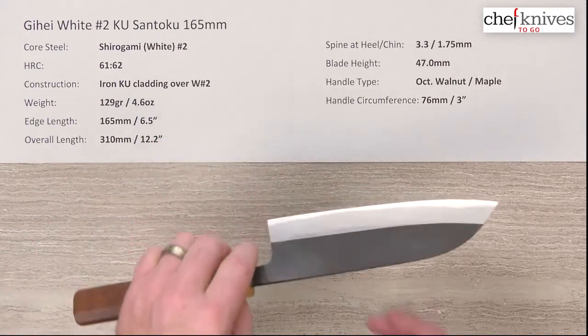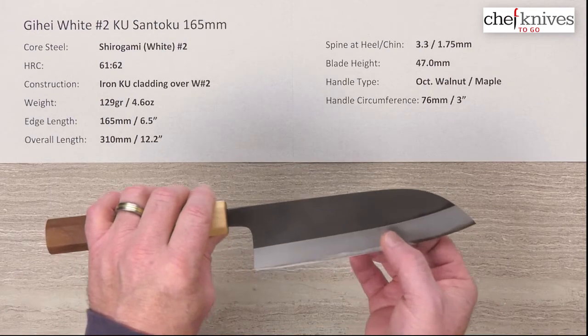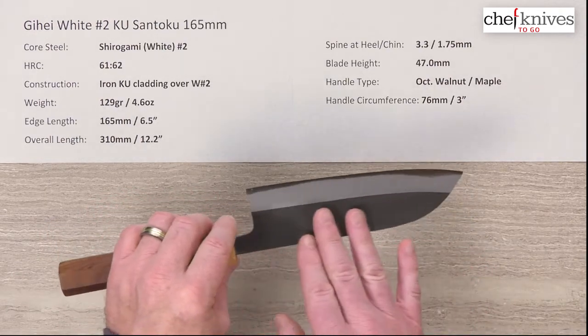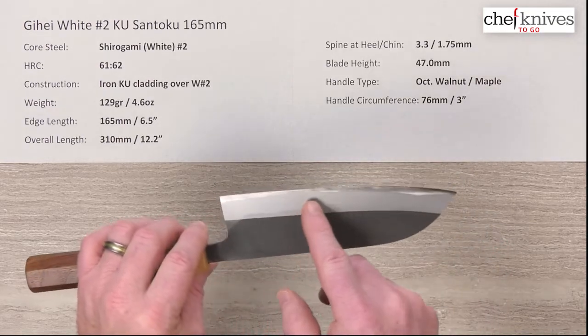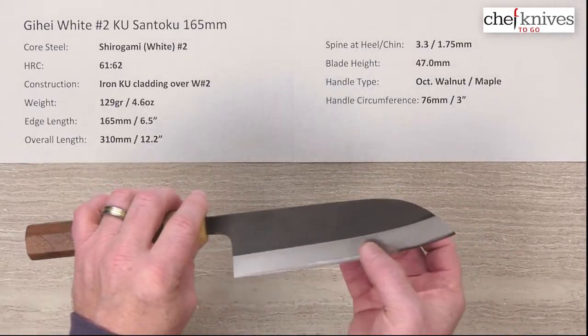The construction is 3 layers. On either side of that harder core steel, they've got a soft iron or reactive cladding. That soft iron cladding has a Kudauchi or blacksmith finish applied to it, and you can see a sandblasted blade road type finish applied as well. So a nice clean look.